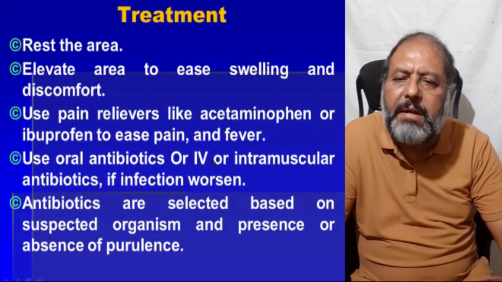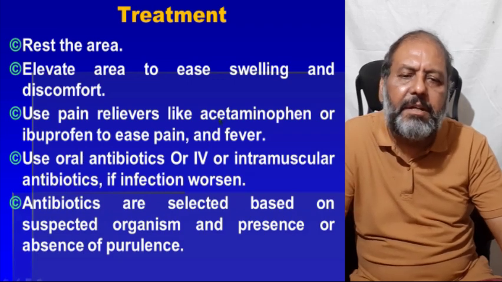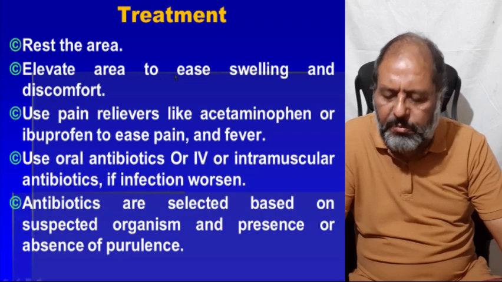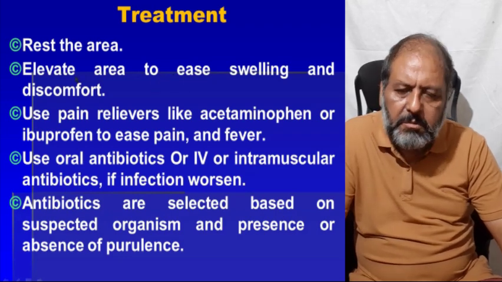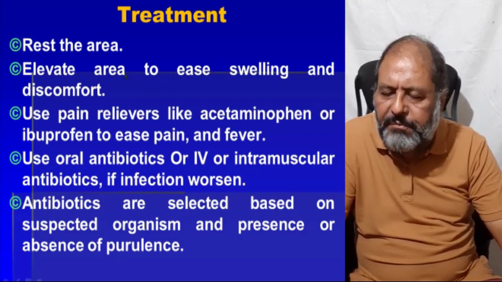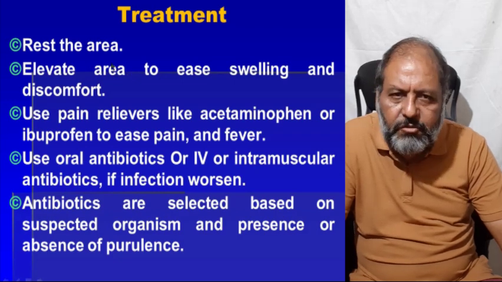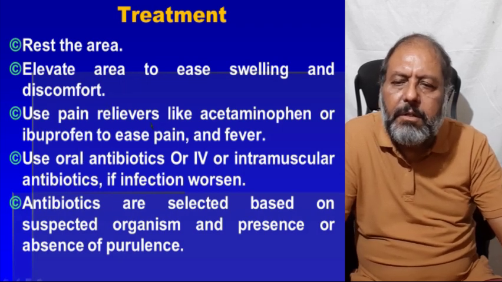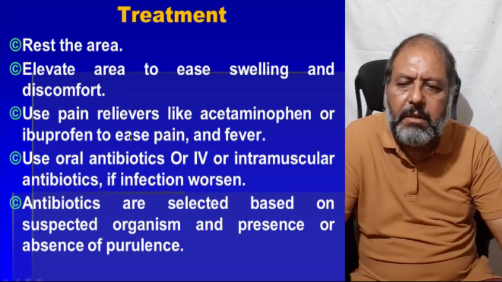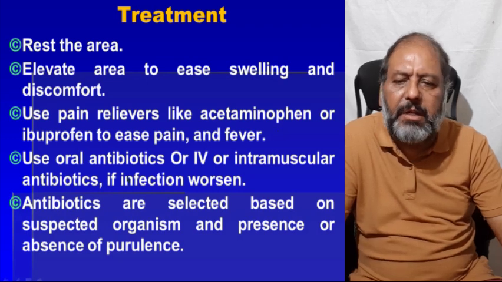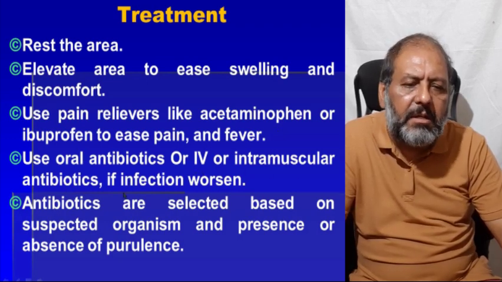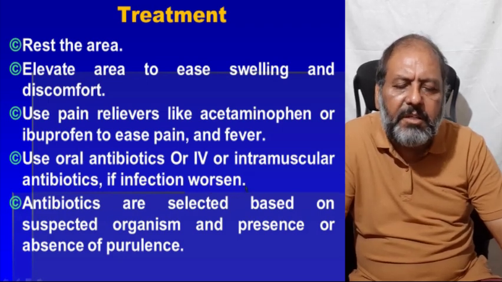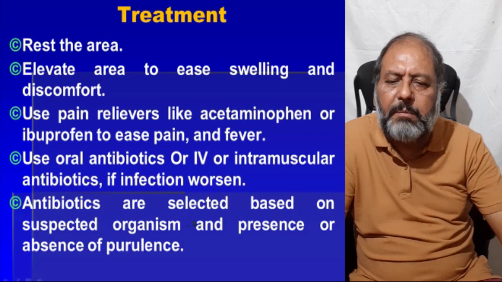Now to the treatment: rest the area and elevate it to ease swelling and discomfort. In the past, it was called the RICE strategy, which is definitely rest, elevation, and compression. Use a pain reliever like acetaminophen or ibuprofen to ease pain and fever. Use an oral, IV, or intramuscular antibiotic if the infection worsens and you think it is going to be a serious problem.